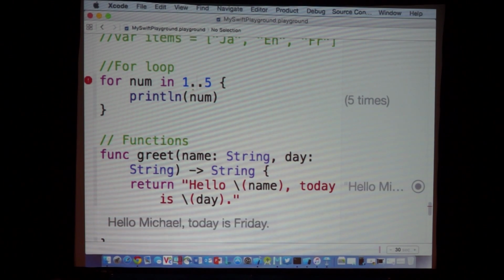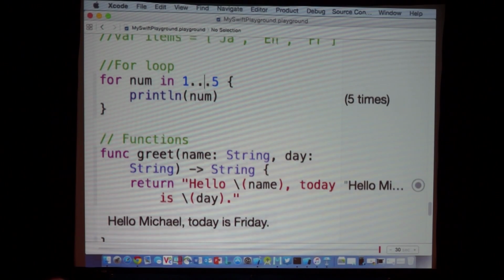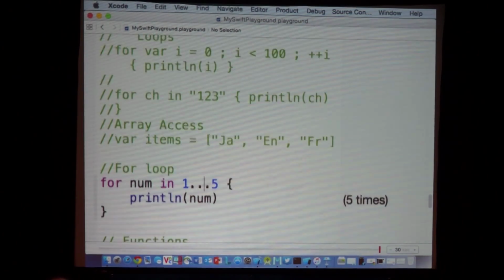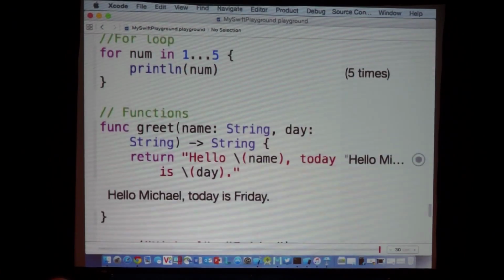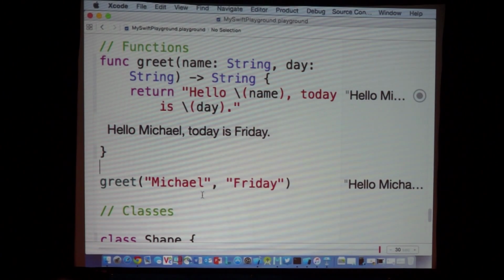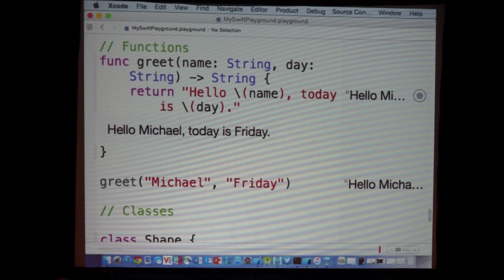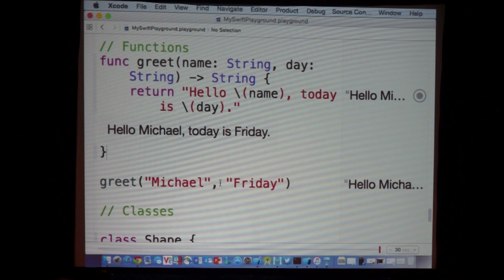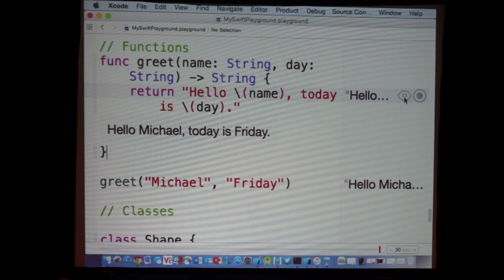in earlier days, you may have only had the 2. Then you notice, okay, well now it is actually working with the 3. But besides all of these other samples, you can also use different types of functions. So in this example, I've declared my function first, and Swift is smart enough to determine that it is being called at this point. And so I just have greet Michael and greet Friday.